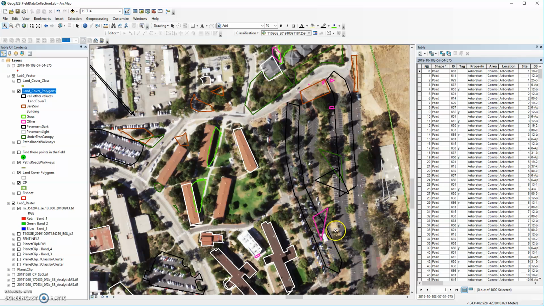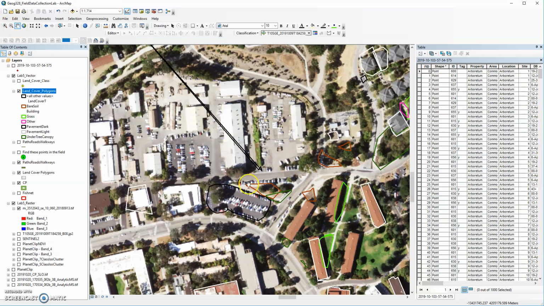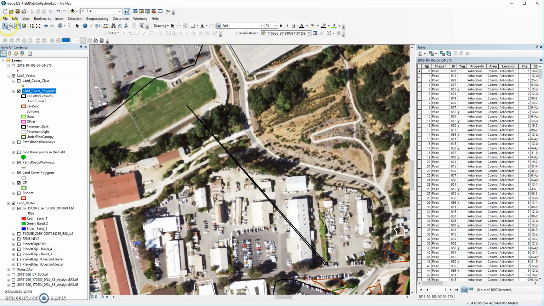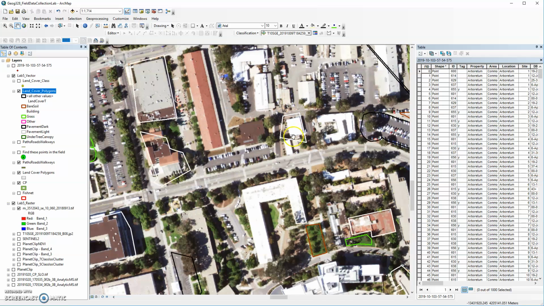What you'll notice is that in some of these cases, some of these polygons maybe aren't in the right place, or there's some spatial inaccuracy. Here's a good example right here where we've got this one polygon that was started over here, presumably, and the GPS got confused and thought it was way over here, and we've just got this really long, skinny polygon. So that's obviously not going to be great.